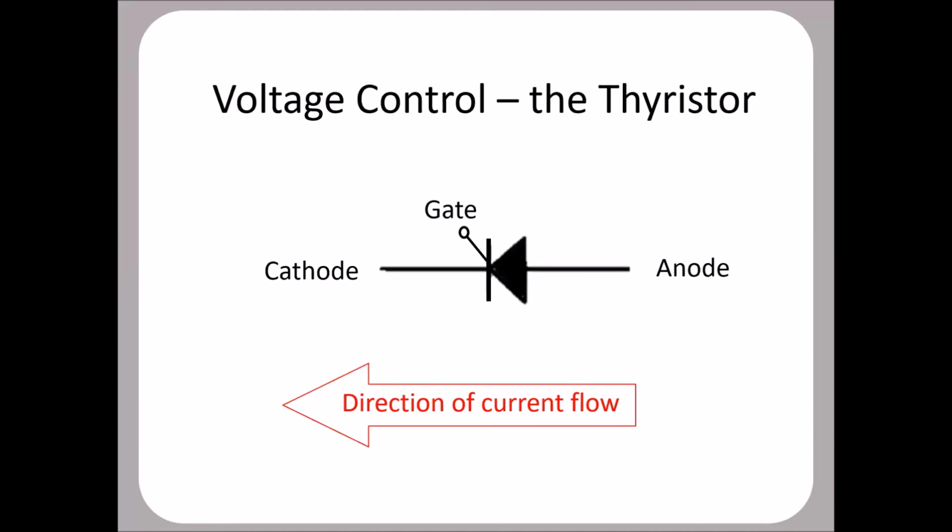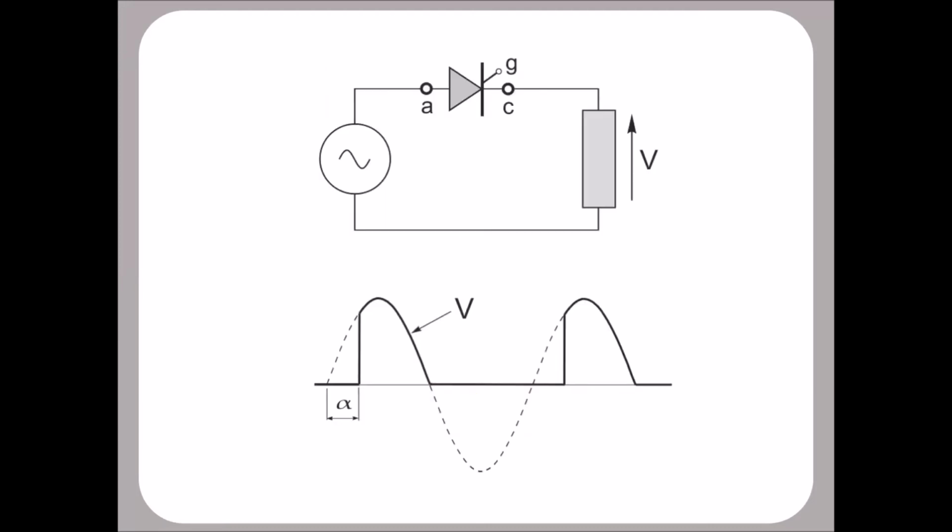And the consequence of that is that we're able to have a circuit like this, with AC on the left, a thyristor rather than a diode at the top. And when we vary the gate, the time that we put the gate pulse in, we can vary the output. The output is shown by the black line at the bottom. And see that Greek alpha, that angle of delay, that is how I've waited. I didn't pulse it when the voltage would have been at 0. I waited a bit. So the waveform that's going out now is missing the first bit. So the average of it is less than it was before.